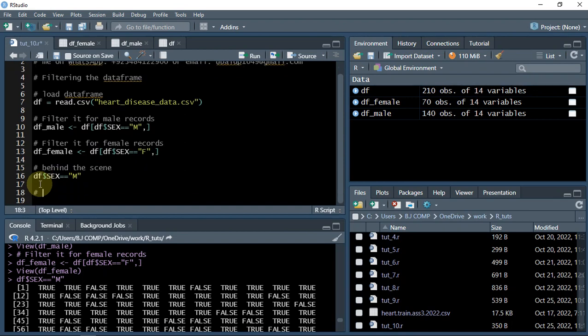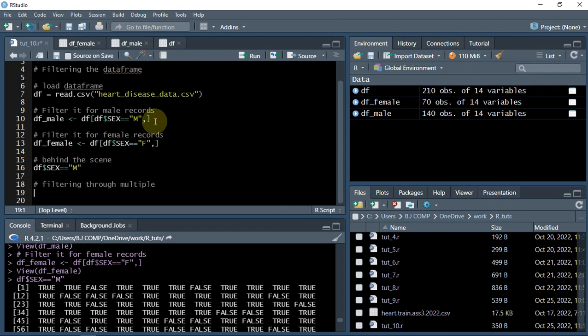And let's see filtering through multiple conditions. Now we want to filter it through two conditions. So the first condition will be the same, we want only records for male.